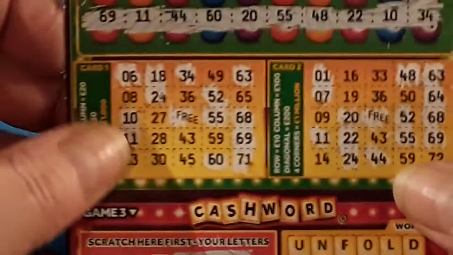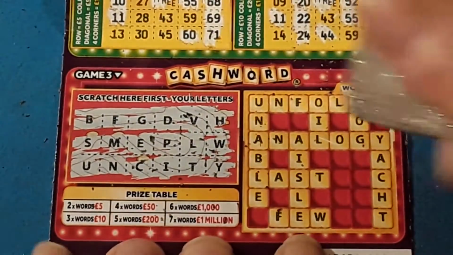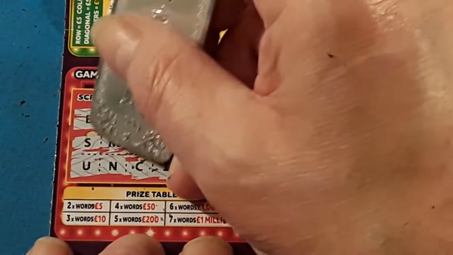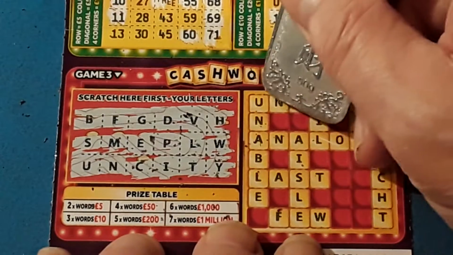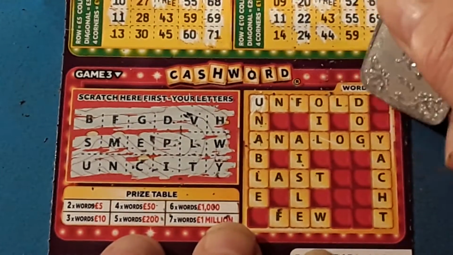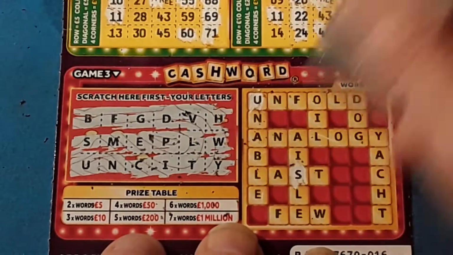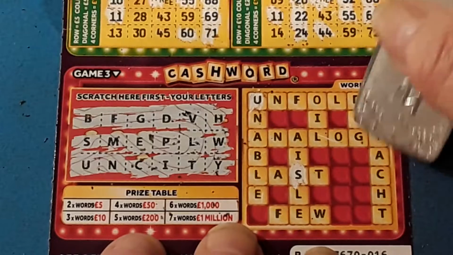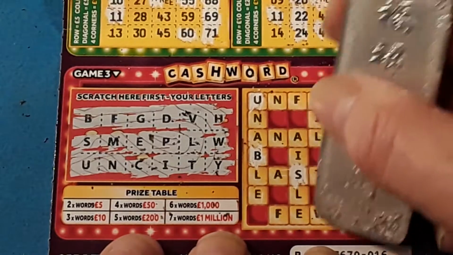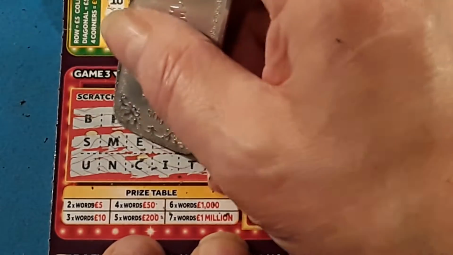Right, our last game on this is here. Right, okay. A B, a B, S, U, a U there. Any B's, any U's, or any S's? B there. Is that the only S, only U? Looks like it. Yep.